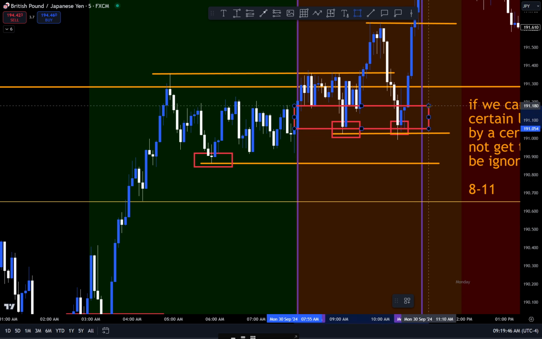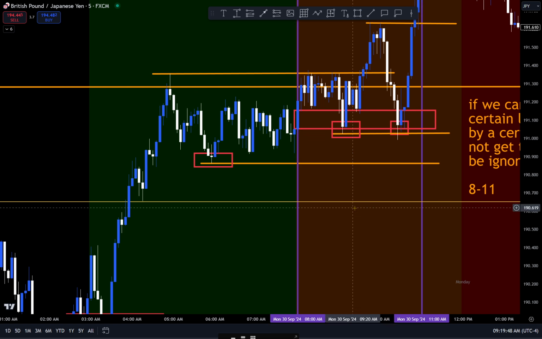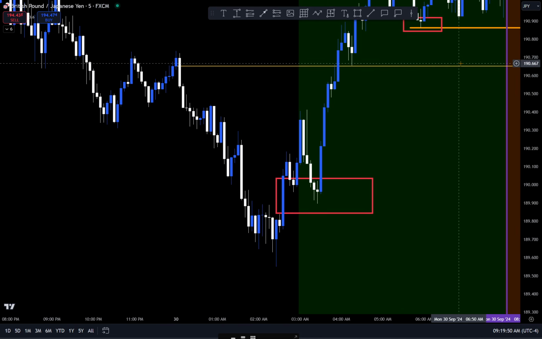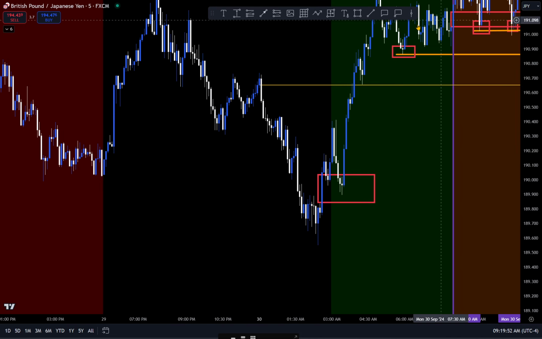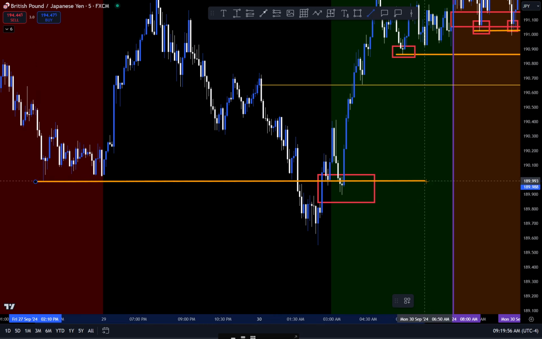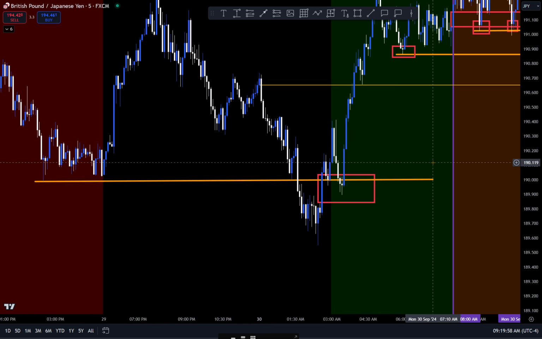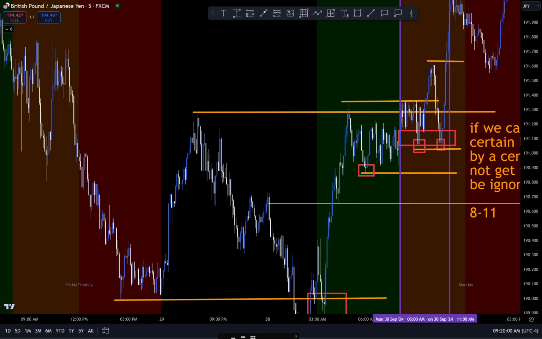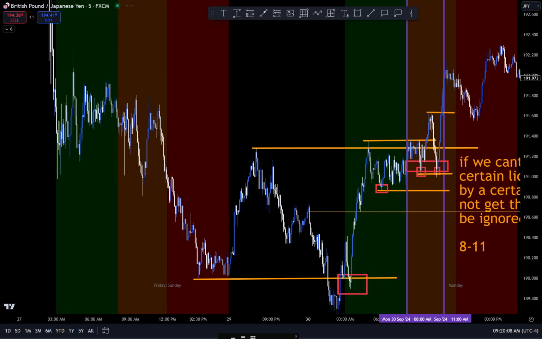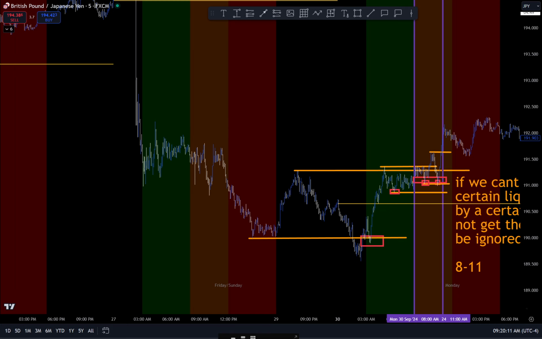When, for example, London takes the lows of Asia or the day before or the week before, and we have a target on the upper side that we didn't get yet in London, New York will most likely go up. We can be confident enough to look for longs. That's a perfect way to put it. If there are other targets still there, yes, New York is going to come and grab some more of that liquidity.